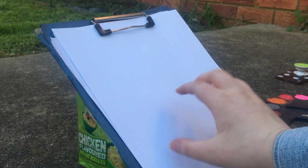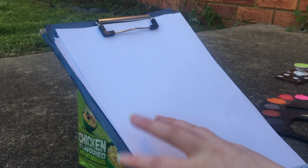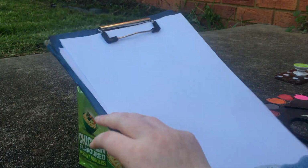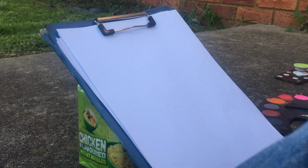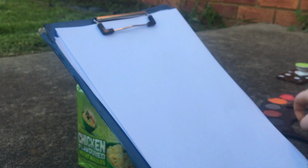We see here, this is my canvas, which is just a piece of paper and then some scrap pieces of paper underneath. A really old folder. We got some chicken noodles, popping it up. We have some tissues. I don't know what they're for. We have, of course, some nice water. And then we have our paints.